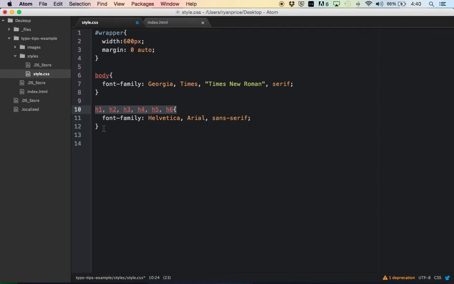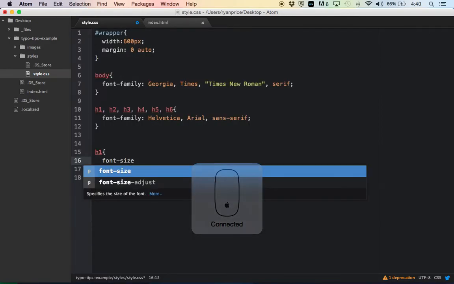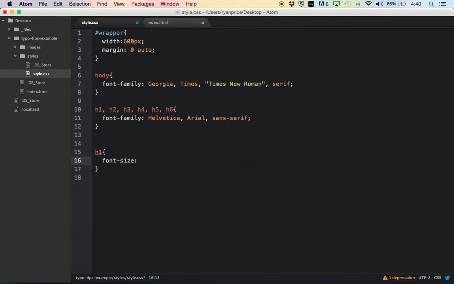Now we might want some rules specific just to the H1. So we could go and make an H1 rule that says that the font size of the H1, sorry, my mouse decided to hiccup there. Our font size is 36 pixels.